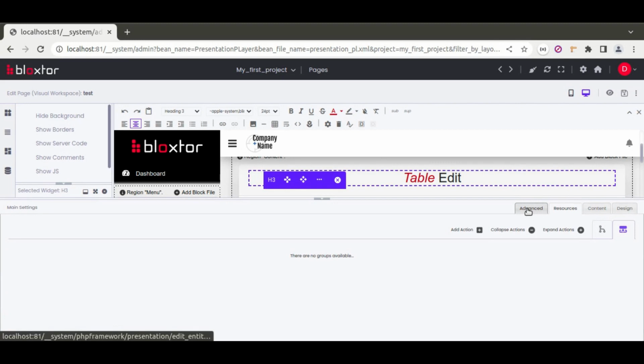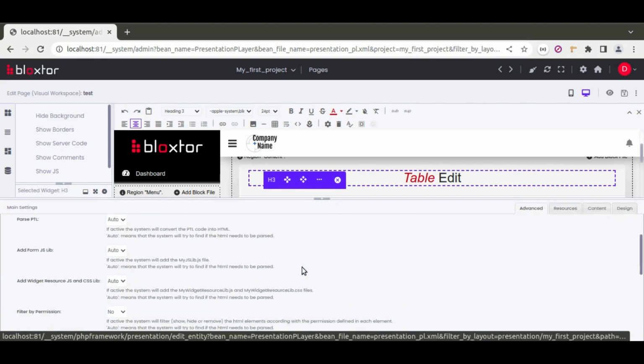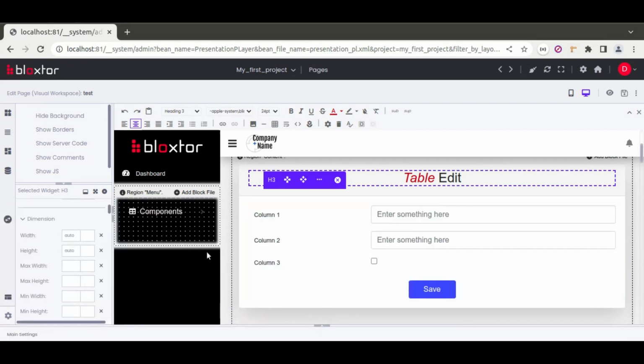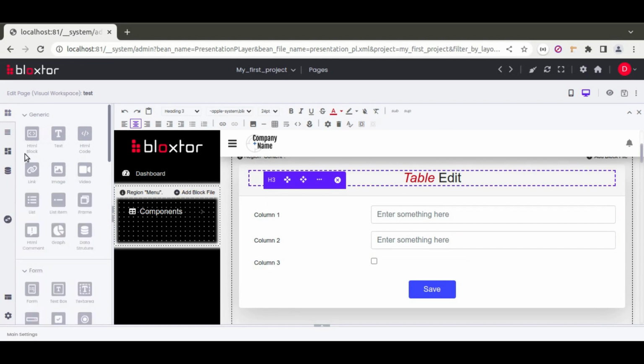And lastly, we have here advanced settings, which tell us how to parse the page. You can cache the page, and you have a bunch of advanced options that you need to be a more advanced user to understand. But just to show you, if you are a no-coder, if you are not an advanced user, the only thing you need to worry about is to go here to the widgets, select the templates, and drag and drop the widgets into your canvas area, into the corresponding regions, and create your own page. Very simple, just by drag and dropping without programming anything.